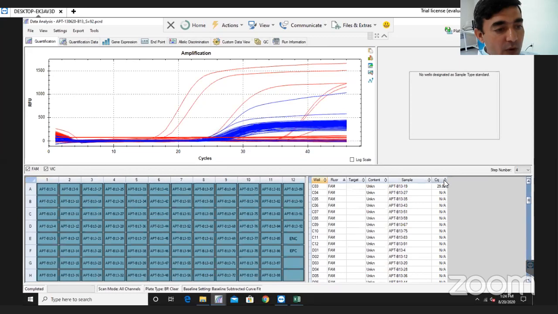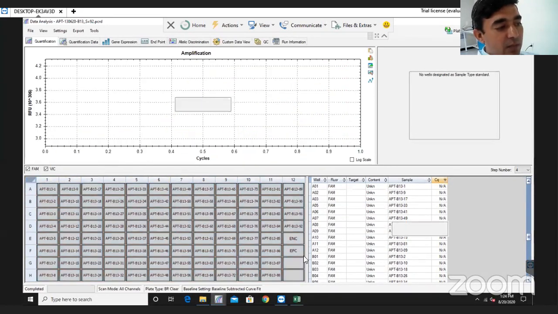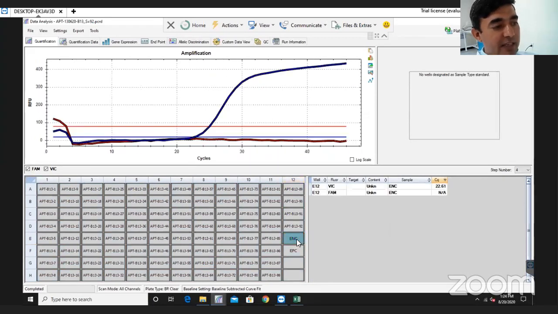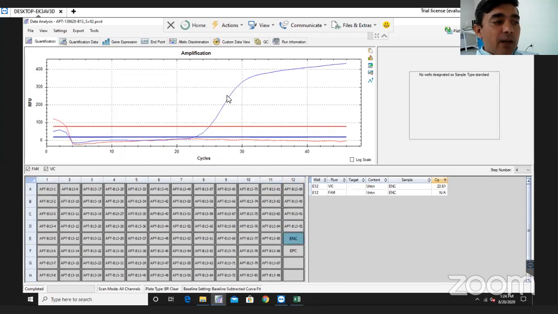If we want to look for the Ct values of all of these, we can sort them, and the values are appearing over here. So I just look for a particular plate, the ENC. What does this ENC mean?